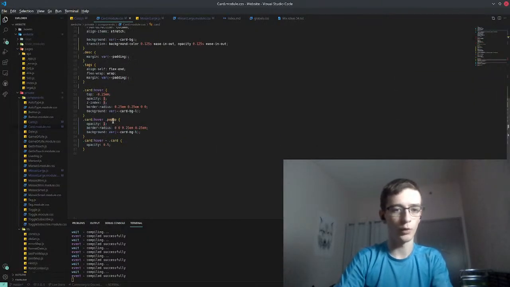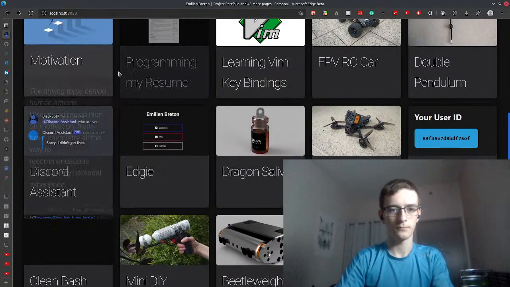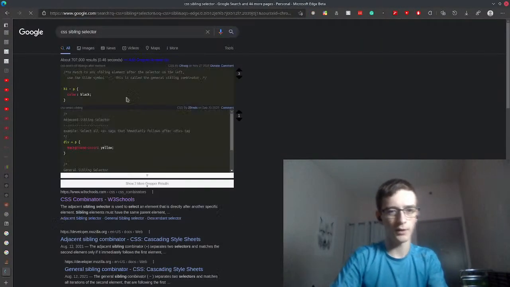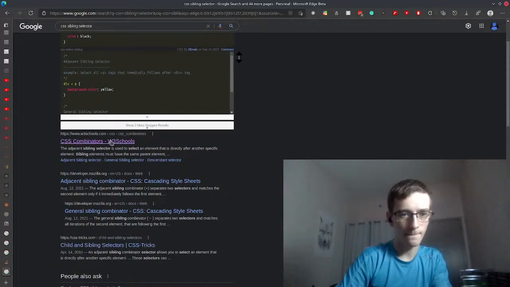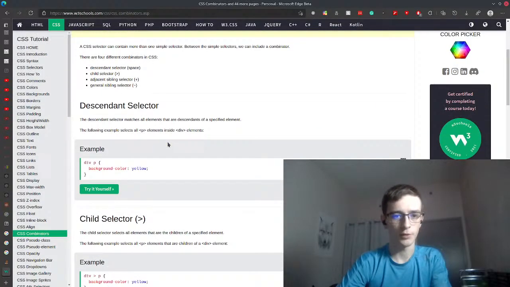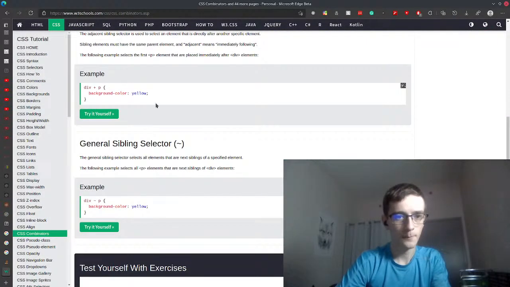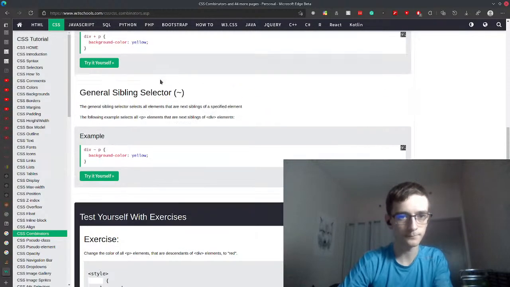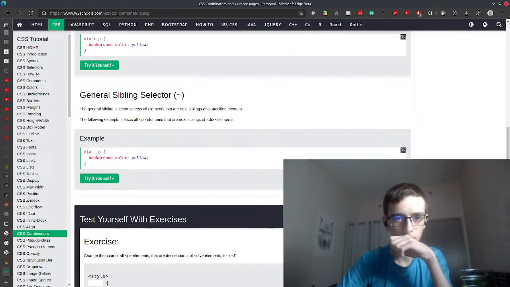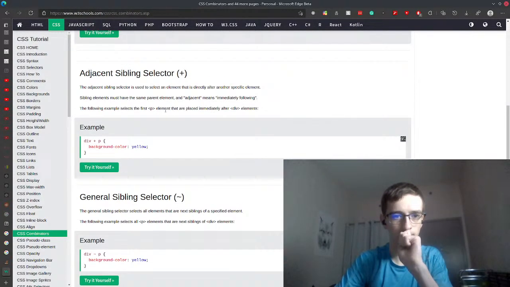No, we actually want plus card. No, never mind. Okay, what do we actually want then? Let's check the CSS combinators. Next siblings.